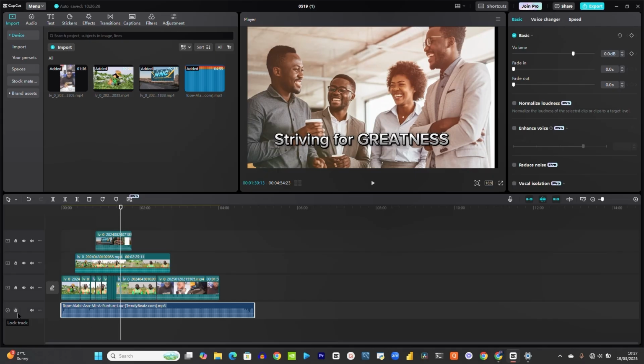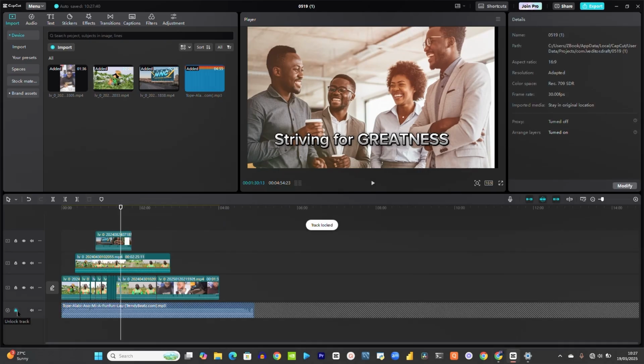This particular icon is the lock icon, and we have it on all the timelines. You can lock this particular timeline. When you lock this timeline, it is inactive. It is immovable. Whatever you are doing here is not affected. Okay, let me unlock it.